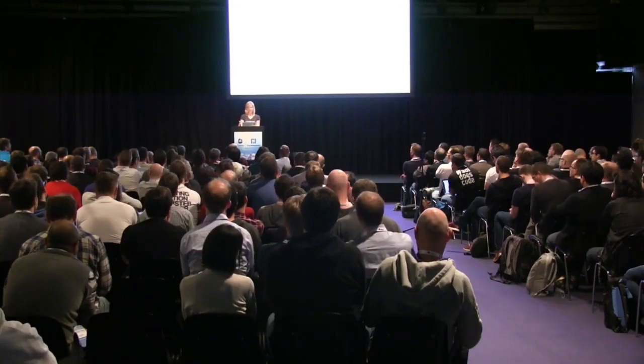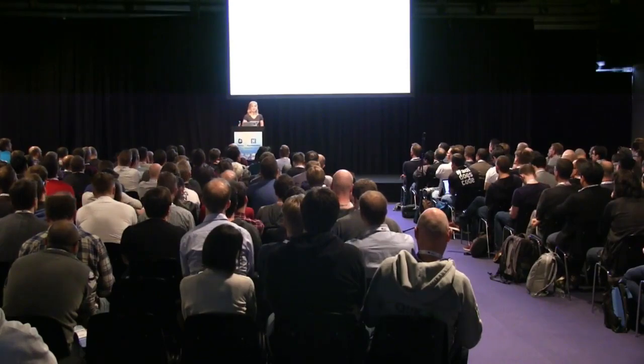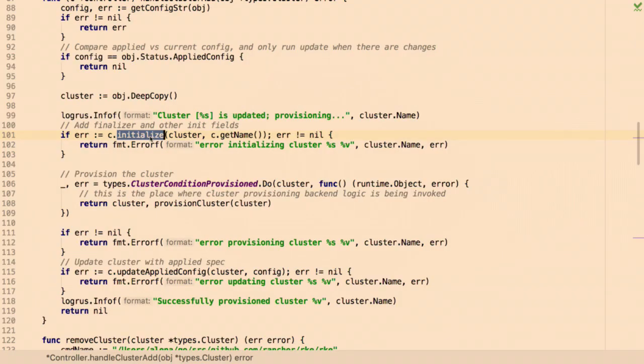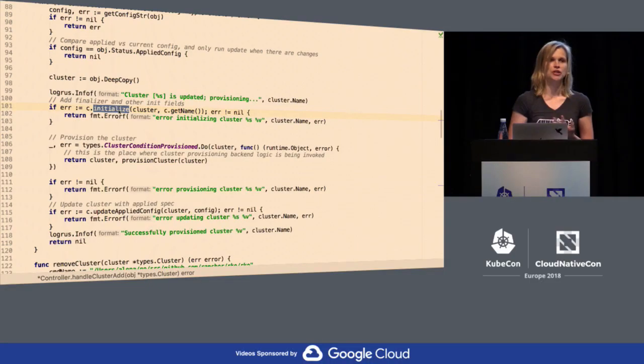A finalizer is a construct that allows you to run a pre-deletion hook when your object gets removed. Let's say you decide that you're going to remove the cluster, and you want some logic to run before the object is actually gone from the etcd database. In this case, you inject the finalizer, and Kubernetes will not remove this object from the etcd database until you run your logic and remove this finalizer.